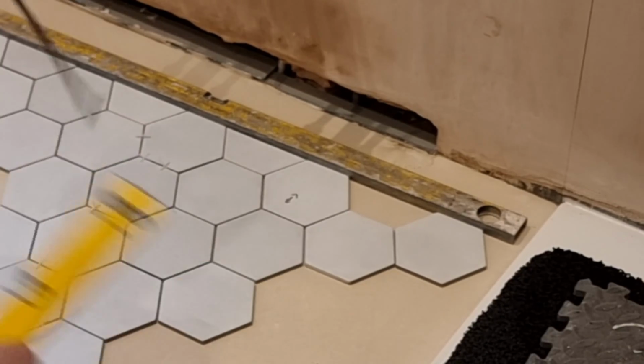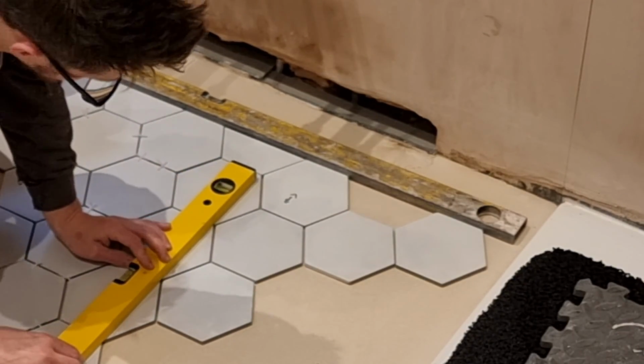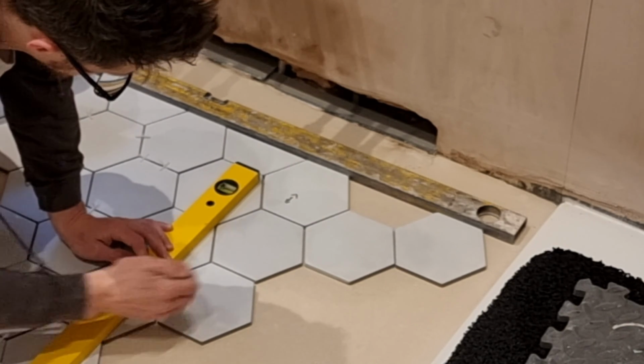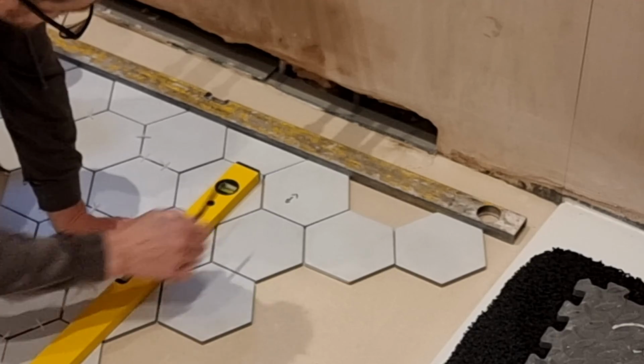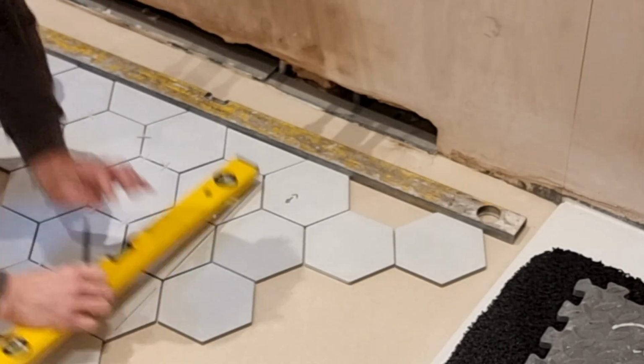So starting with a full tile from my vertical line into the shower, I'm going to show you here what kind of cut I'd have to finish with. The trim would go against this cut, so it's quite small. But that's the joys of hexagons. So the first thing I need to do now is see if I can actually cut that cut off. So I'll check that before I get too excited.